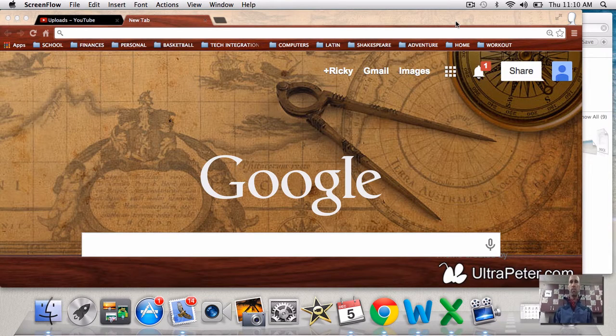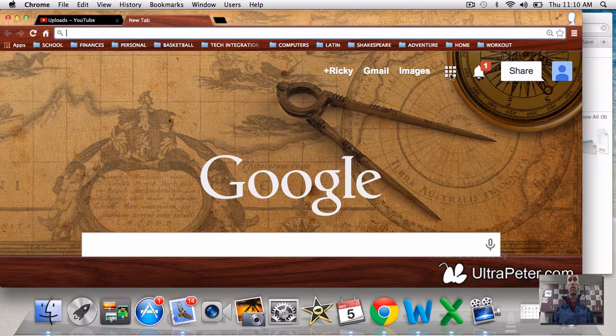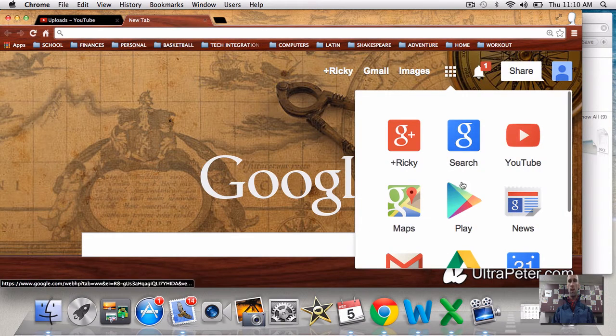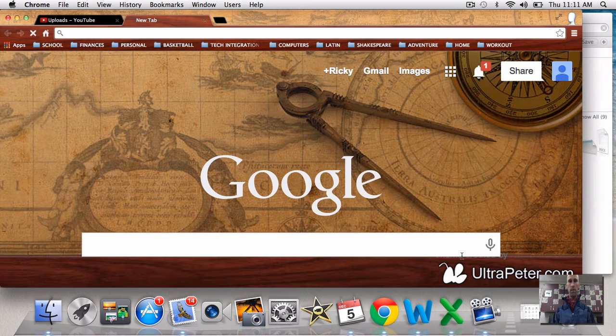Hi everybody. Okay, so in this tutorial I'm just going to go over and review some of the formatting steps for using Google Spreadsheets. It's in your Google Drive, and so I'm going to click on this grid right here because I'm already signed in. Oh, there we go. Drive.